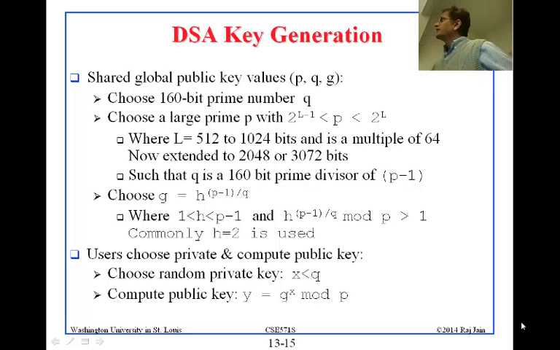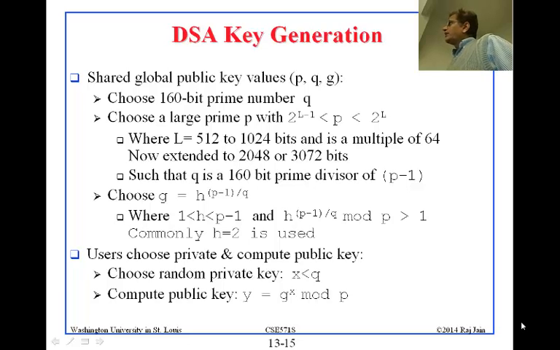Now, they have done two things. Actually, this multiple thing has been taken off, which is not listed on the slide, but it is in the book. So it doesn't have to be a multiple of 64. And second, the length is not limited to 1024 either. Now you can have signatures which have a length of 3000 bits. Alright, Q is a 160-bit prime divisor of P minus 1, like before. The roles have changed, isn't it? Previously, P was the prime number.